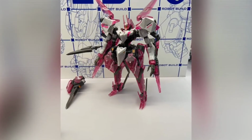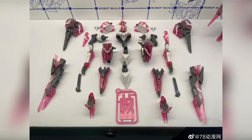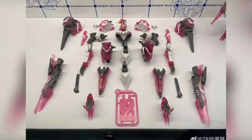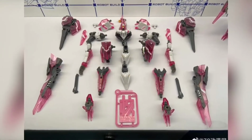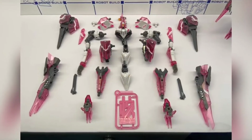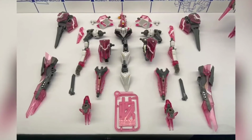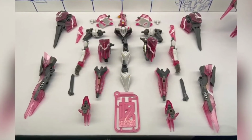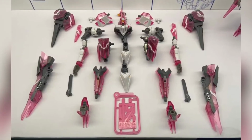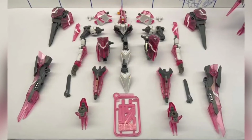It's something that I would consider purchasing, but on this next slide right here, let me go ahead and show you. They're completely broken down, so I'm a little confused if this is supposed to be a model kit. I imagine that maybe it is, considering the name Robot Build. So this could be a model kit. I'm a bit more turned off by model kits personally, because I feel like they're never super strongly put together. But if they are put together nicely, if they do have strong joints and everything, it still might be something I'd consider. But again, if it's something you guys are into, you're definitely going to like this style.